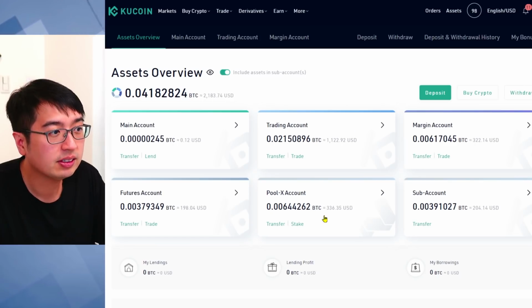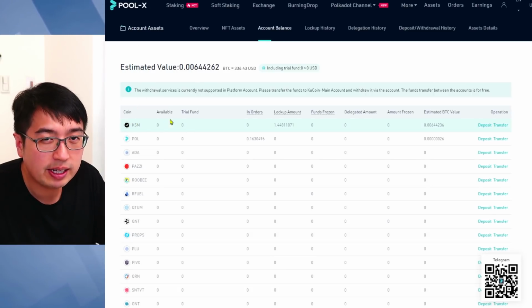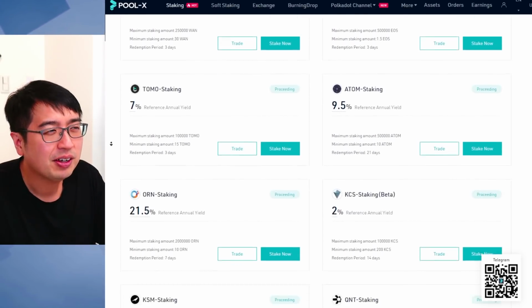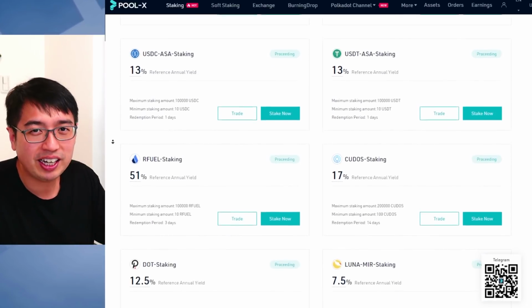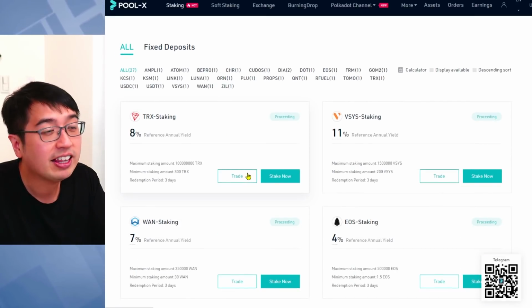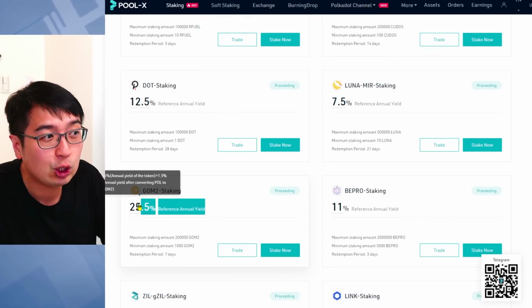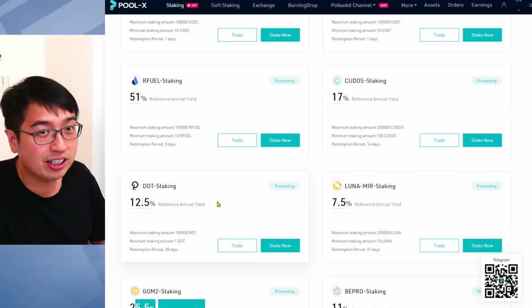Pool X account. Pool X account, this is staking. So right now I'm staking some KSM for additional interest on my holdings. And that's mostly because KuCoin was running some promotion on it where if you did some staking, you would get an extra bonus. And if you want to know what coins are available for staking, it's at the top left here and the types of rates you would get. For coins that earn like 25%, you are taking a risk of those funds being devalued if the coin dumps.